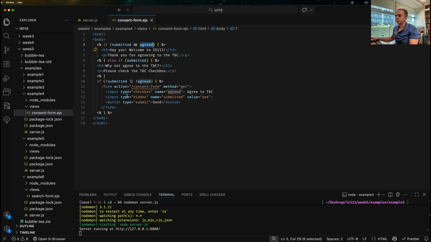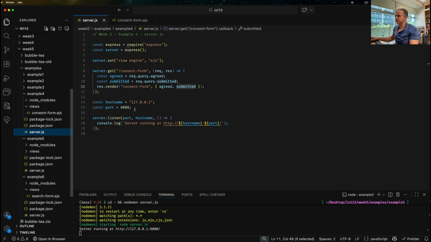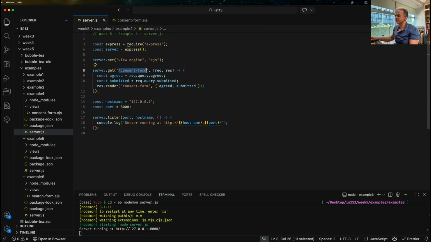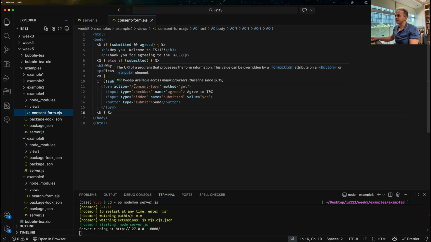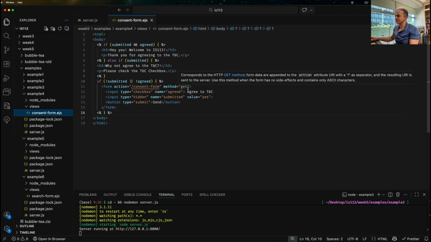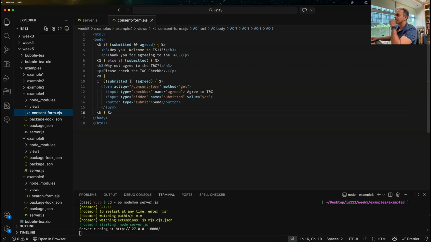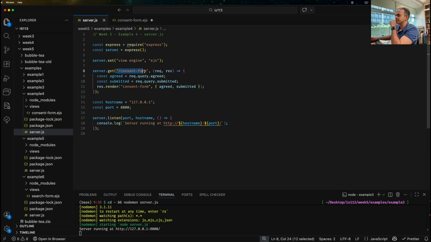Now, there is just one more thing I want to show you. The way the form comes to you for the first time is by going to this route, and in consent form you have action pointing to the same route. Its method is get, so it's going back to the same route. Let's actually remove the action, because by default the action is actually the current URL, the route that gave you the form. So you get the form from this route. When you submit it, by default it goes there anyway, so you don't have to say it here.